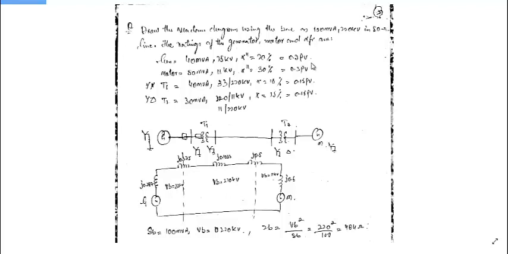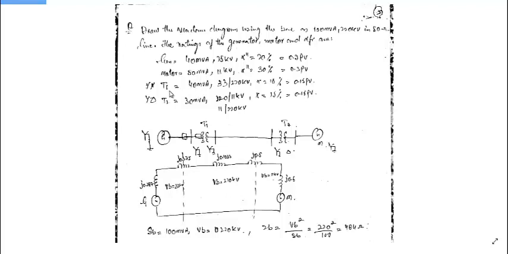I have written it as written for you. Now you are familiar with this, that percentage is nothing but 100 multiplied with per unit. Per unit will be percentage divided by 100. So in terms of per unit it will be 0.2 per unit. Similarly, the motor has 50 MVA, 11 kV, X double dash is 30%, that is 0.3 per unit. This value, since it is given in per unit, is calculated on the base of 40 MVA and 25 kV. Similarly, for the motor, it is always calculated on its own base, its own rating. That is, 0.3 will be on the base of 50 MVA and 11 kV.